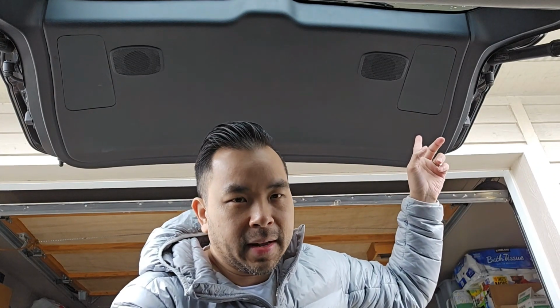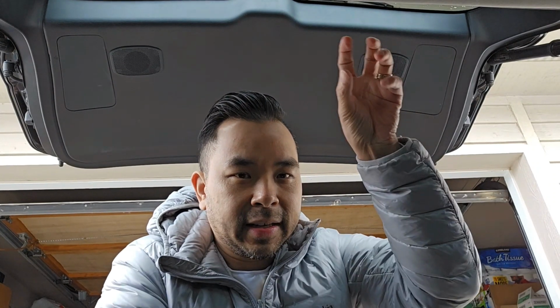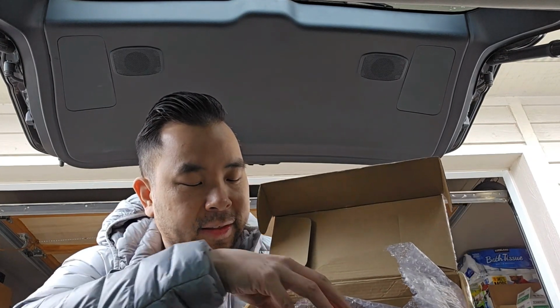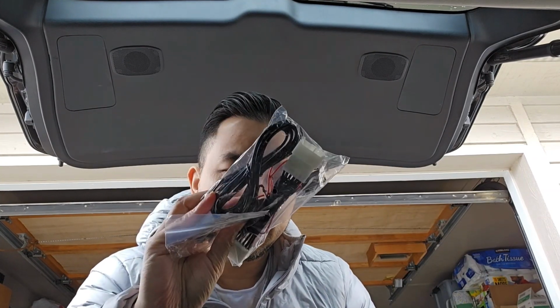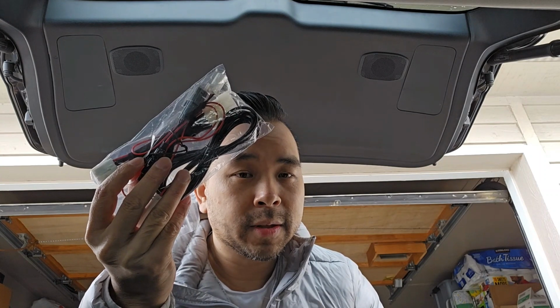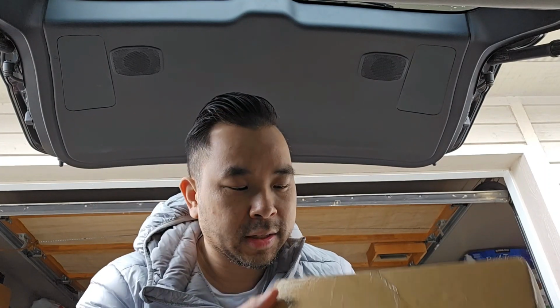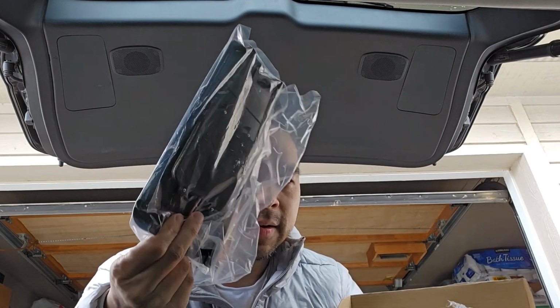We're going to go ahead and take a look at what's inside here. I know that if you look on AliExpress, there's two versions of these rear liftgate LED lights. There's one that has the 6 lights in it, and then there's this one that I got from CarTrimHome. So in the box, here's what you get. You'll get 2 LED sets, the wiring harnesses. From what I can tell, it's all plug and play, no splicing, no having to tap into any wires. It's just plug and play with this wiring harness right here. And let's go ahead and take a look.